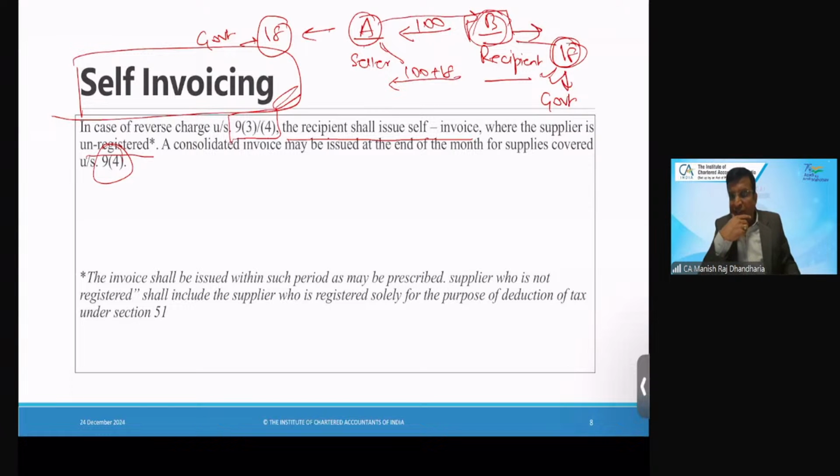If there is any question, let me take those questions. Someone is asking whether a bill of supply will be given. I will be discussing this in the second half. Then, why should he deposit tax to the government in case of hardship? Someone is saying that if we pay the tax to the government and then take the credit, what is the use of paying and taking the credit?